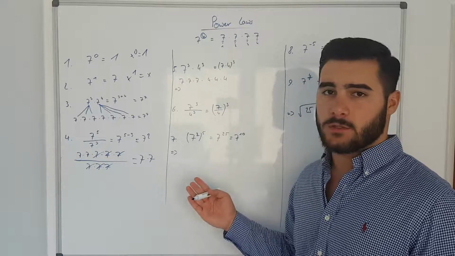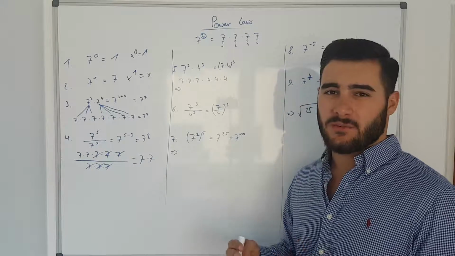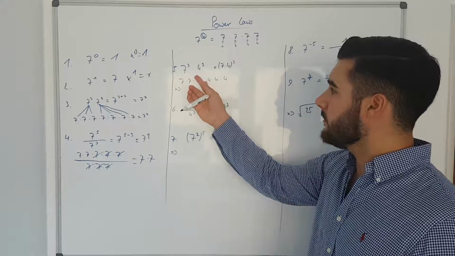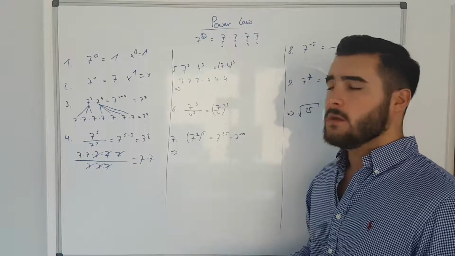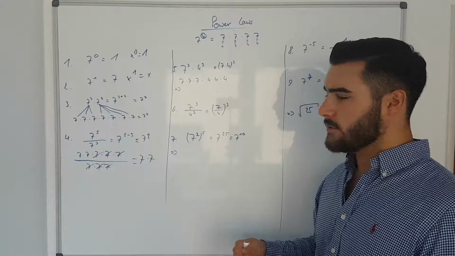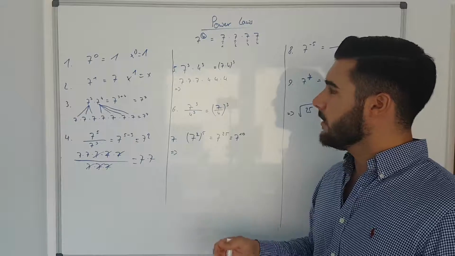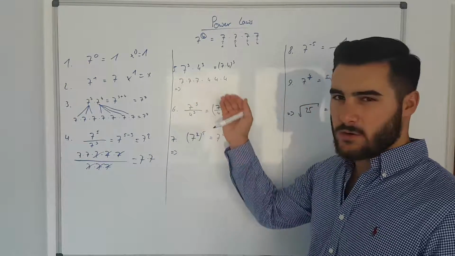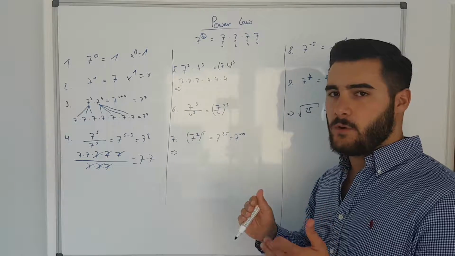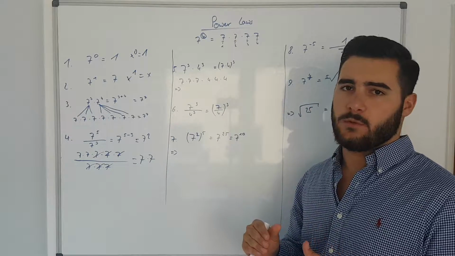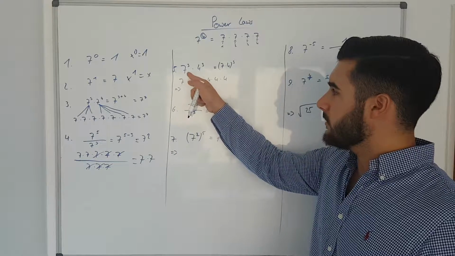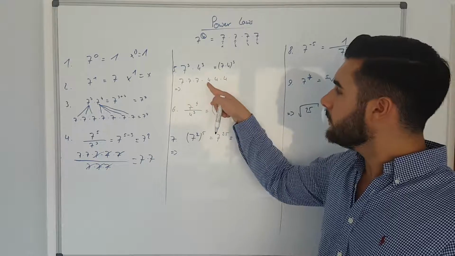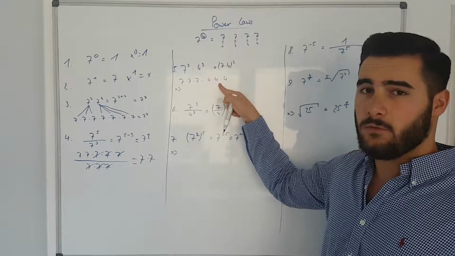Next rule, now a multiplication with different bases but with the same power. So we have 7 to the power 3 times 4 to the power 3. This is technically almost the same as what we had before. If you don't remember the rule, always write it down first and then rewrite it into the form you want to have it. So that means 7 to the power 3, this is how you would write the multiplication down, and this is for 4 to the power 3.